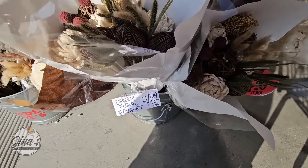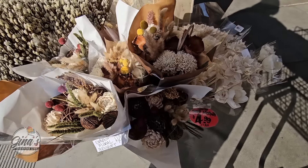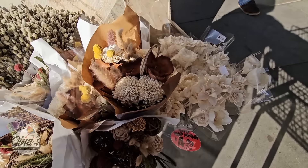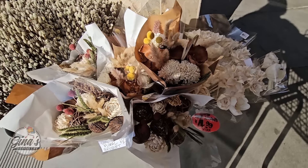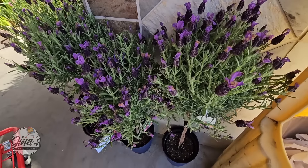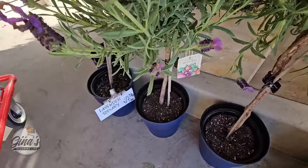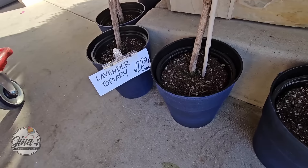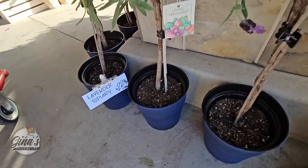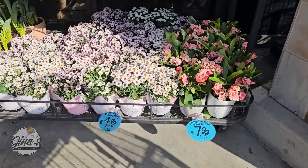I always like to check out the flowers and the plants. We're going to start with the dried floral bouquet for $15 — that's an original one. I don't ever see dried floral bouquets like that. And for $5 they brought out more of the wood flowers. The lavender topiary is so pretty at $23, which is actually a pretty good price because at some places those can get really expensive.